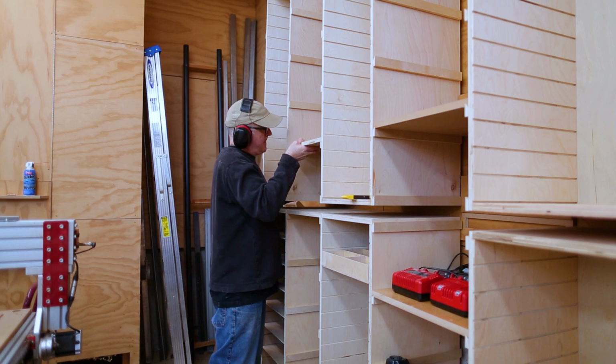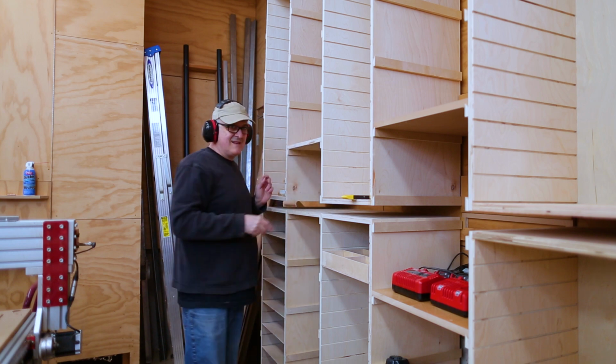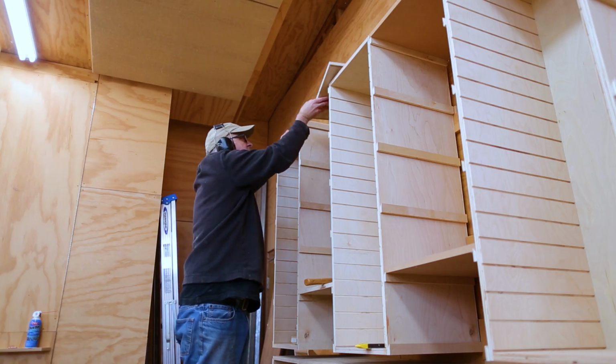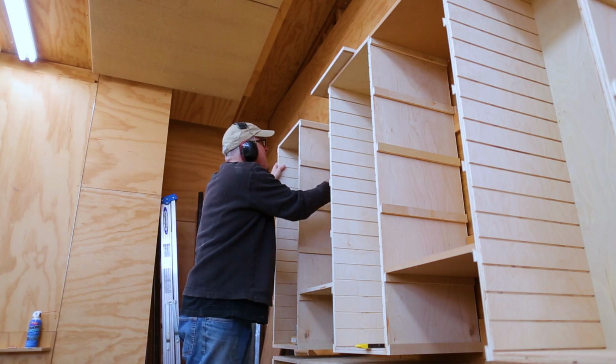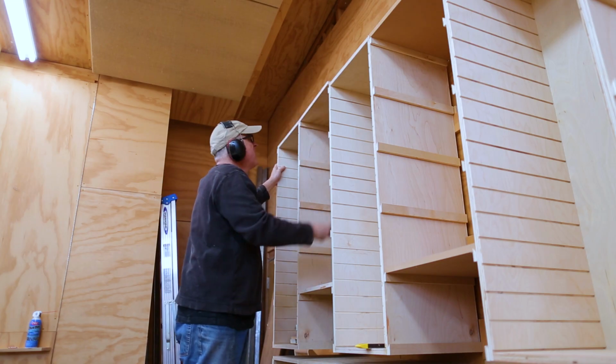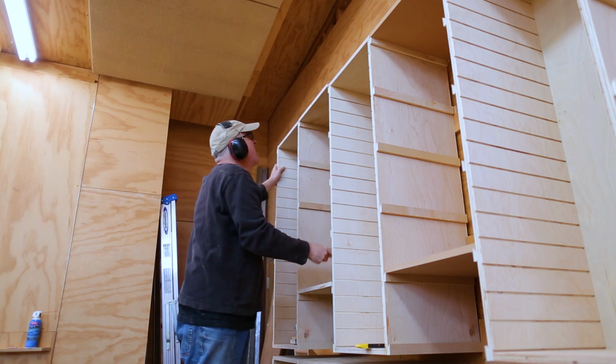I think for many of these, I'm going to be hanging long things in those spaces, so I'll need lots of height. I'm thinking too, I can make sort of custom shelves that might have little cubbies carved into them, or shelves for very specific things.